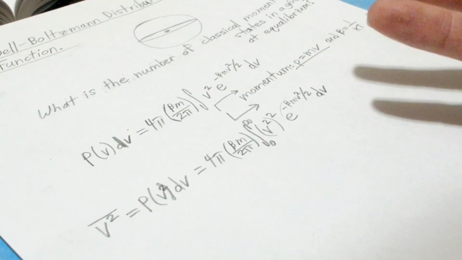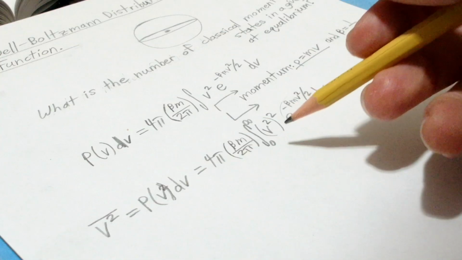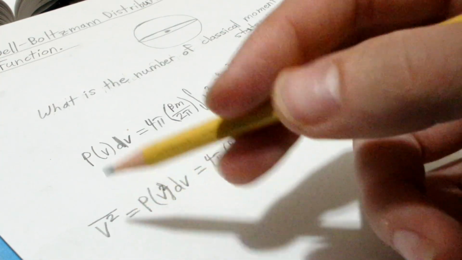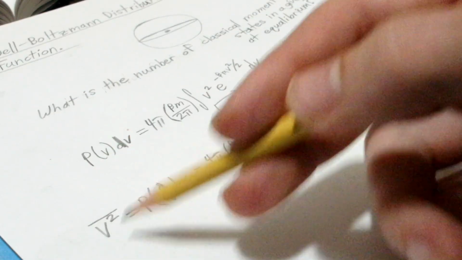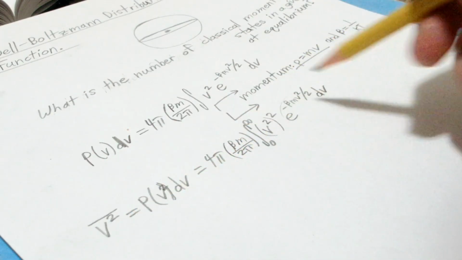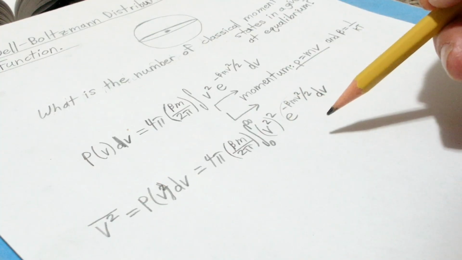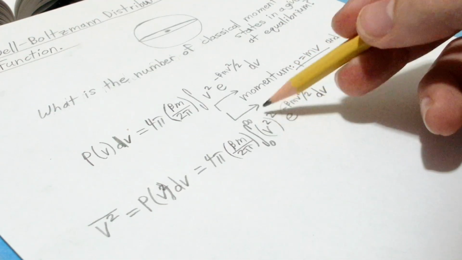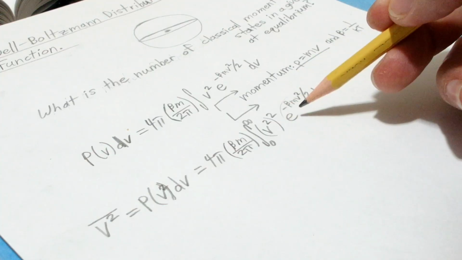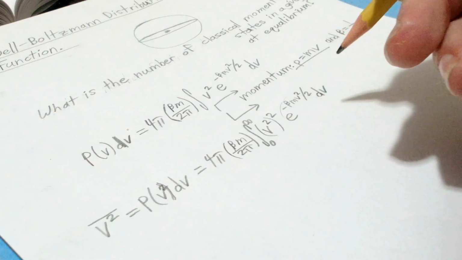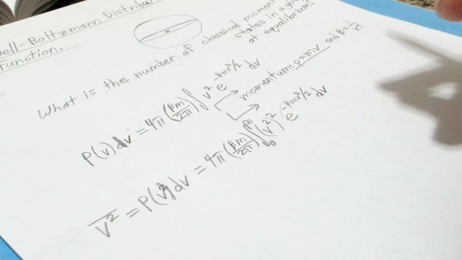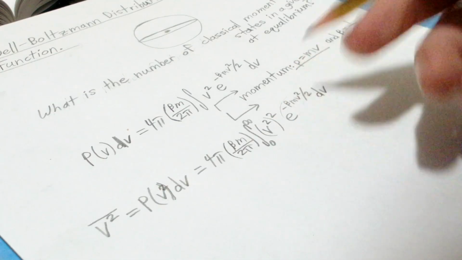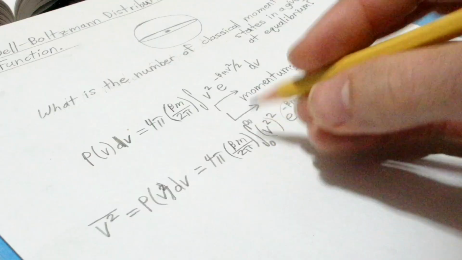Okay, so now we have this distribution function. Here we have to integrate over all of the average velocity squared, the RMS. And so we have to solve this integration. But this integration is very tough, as you can see, because we have this v to the fourth and then this exponential term multiplied. It makes it a little bit tricky to work with, but there's an integration trick to get around this integration.